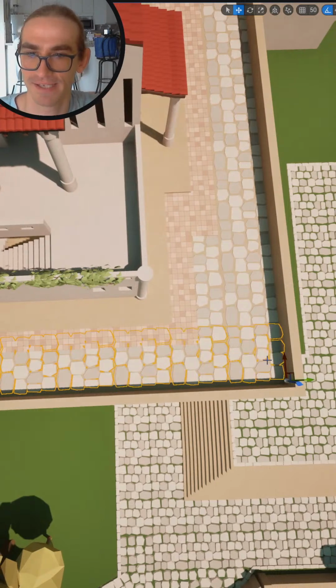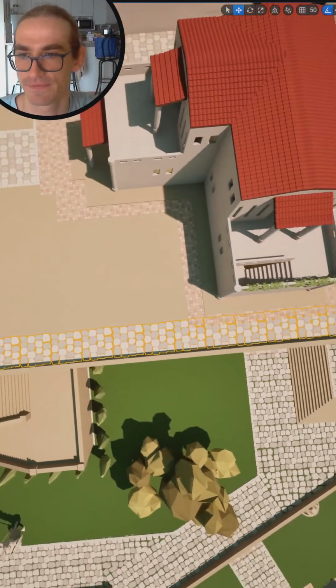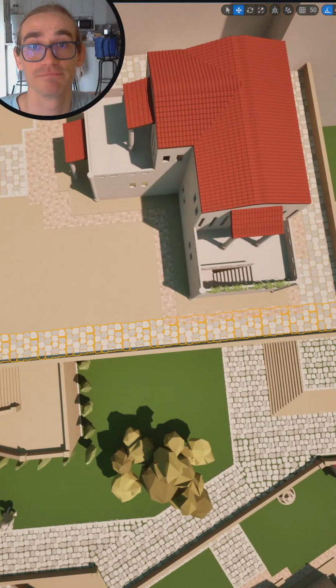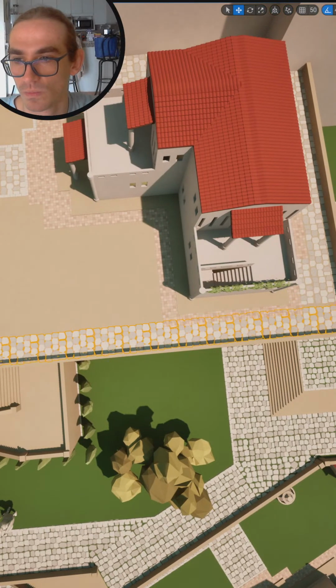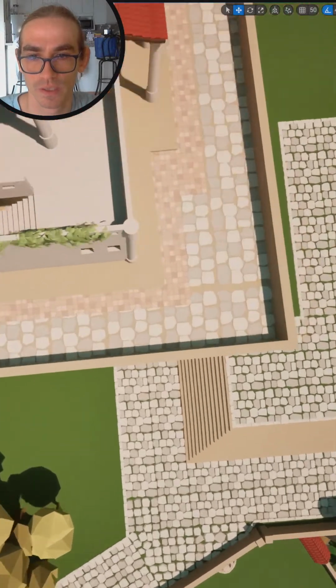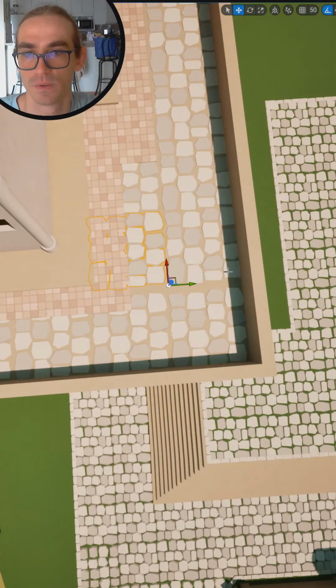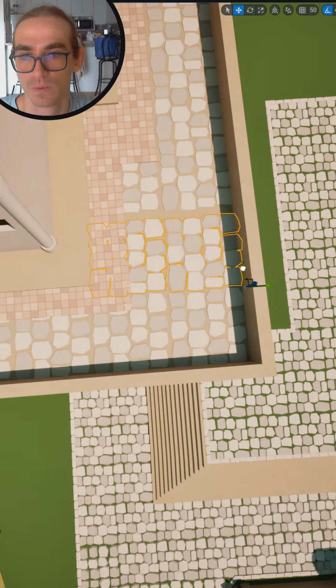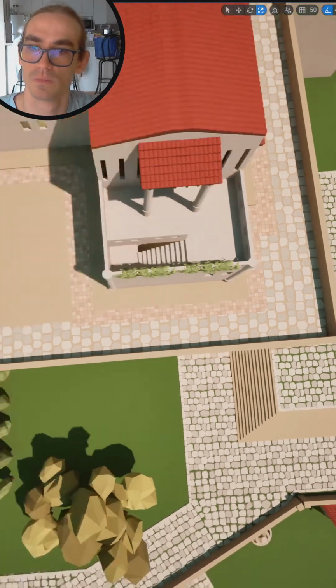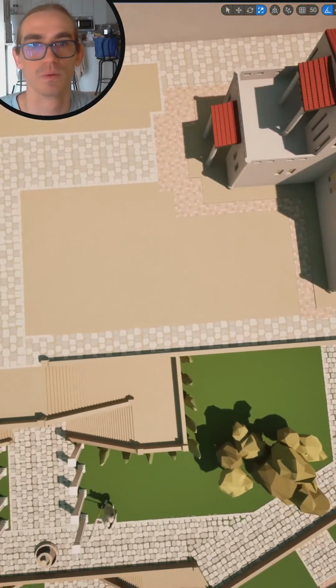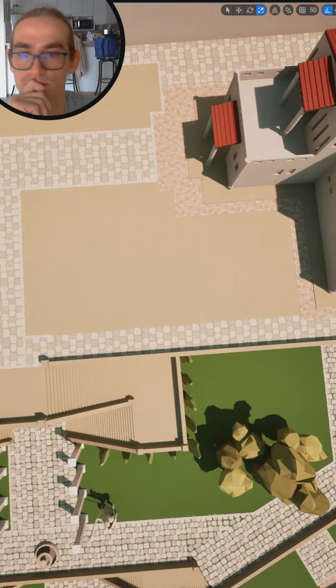I need to make a PCG graph from this. It will save a lot of time.